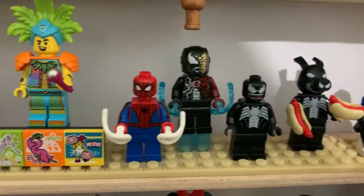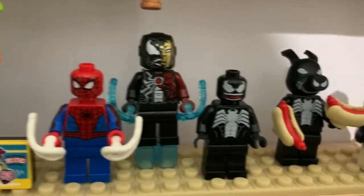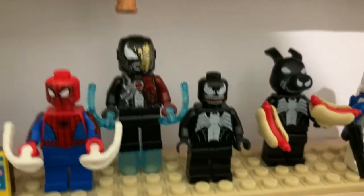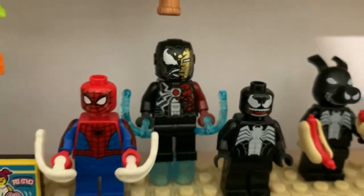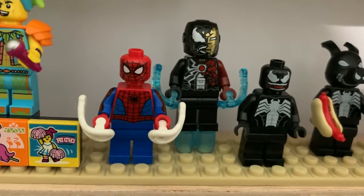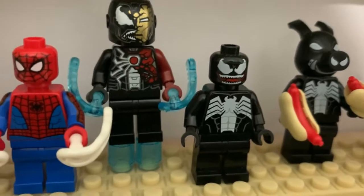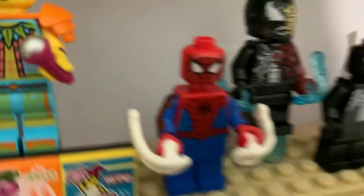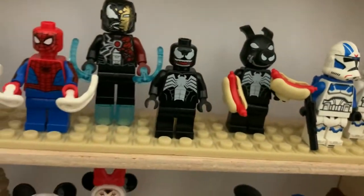That then moves us into my Marvel accessory pack, who are just here because they're really cool. We've got Spider-Man, Iron Venom, Iron Spider, no, that's not right. Spider-Man, Iron Venom, Venom, and Pork Grind, who are all amazing figures. I love the Venomized Iron Man, and he was super cool to get outside of the Venom Crawler, I think it was. I've never had a Venom before, and I know he's super common, but I was really, really excited to get one, as well as the new Spider-Man, who I haven't had a version of since 2012, and then Pork Grind looks cool, although I probably would have preferred Spider-Ham to even out the teams a bit.